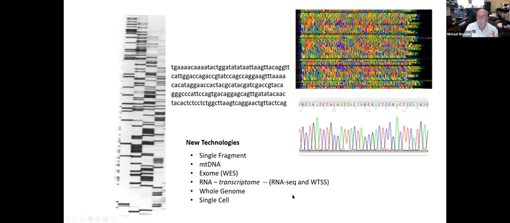Of course, the big question is what you do with all this data, right? You get a huge amount of data. It's not trivial to sort through it and look for things, but you can do it. And there's even single cell sequencing. We'll talk about some of that later, but one of the things used in human reproductive technologies is that you take an egg and fertilize it, wait for it to do a few cell cycles, so that you've got a blastula stage where you have enough cells that you can take one out and not hurt anything. Take one cell out and genotype it and tell you exactly what it is, so you can see whether you want to implant that one or not. So that's single cell sequencing.